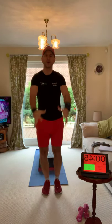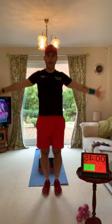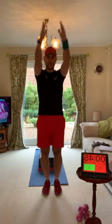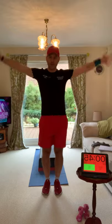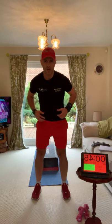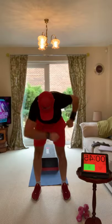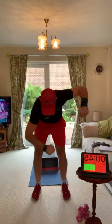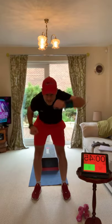Great stuff. From there, let's do those arm circles. So let's really loosen up those arms and shoulders. Good, bring it back the other way. Now while we're in this position, we're gonna do some shoulder rolls because we're gonna do some shoulder exercises. So again, I want you to really roll those shoulders forward. Really roll them, come on. Almost like you're trying to punch the floor. Come on, and then go backwards. So exactly the same, but we're going backwards.